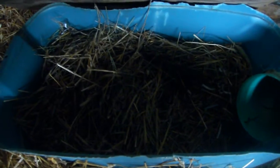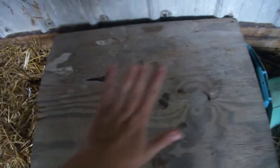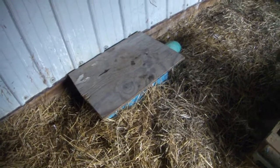Hi. While she's distracted, let's take a tiny peek into her nest. Oh, wow. Before, all the bedding was like one huge bowl. And now this part is all full. So it looks like, from what I can tell, she's going to give birth in the very front over here. Okay. This could mean she's going to have babies soon.